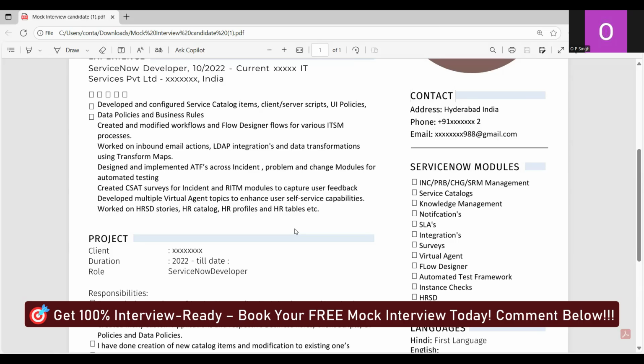Through the transform maps, there is a special field called coalesce. Through that field, we are able to know whether the incoming data is duplicate data or new data. Through the coalesce field on a particular unique field, we can map our incoming data to our sys user data.